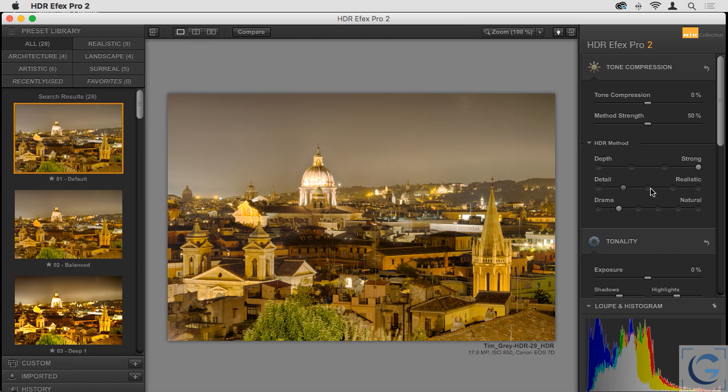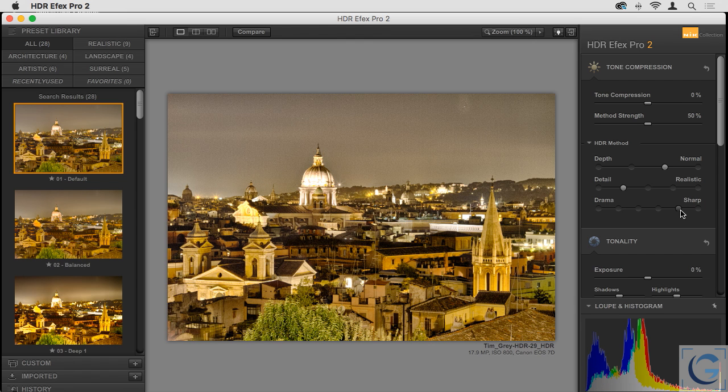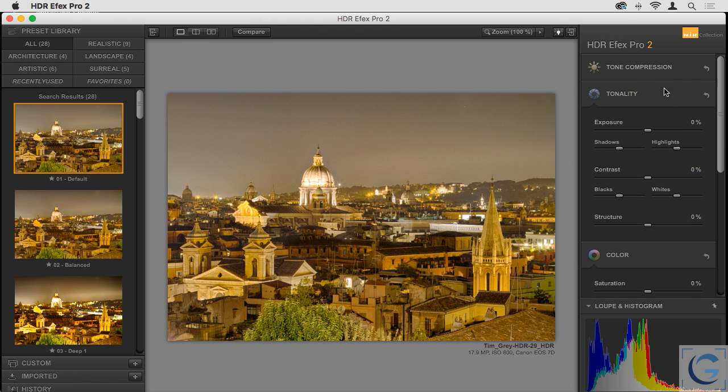So we're interpreting the depth, in other words, the overall contrast levels, the amount of detail that we're pulling out. Do we want lots of shadow detail, or do we want a little bit more contrast in the scene? And then in terms of drama, do we want to make it really accentuated? Here, by the way, once again, the question about the white halos in the sky, this is a very classic example of that because we've pushed that drama too far. So I might leave that down at a lower level. But that's just defining, you might say, the style of that HDR method. Now I can also adjust the strength. Do I want that effect to be stronger, versus less strong in the overall image. So we've got quite a bit of control, you could say, in terms of tone compression.